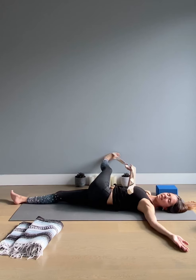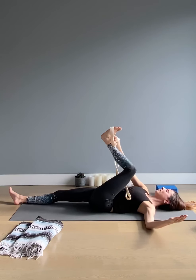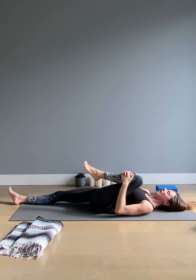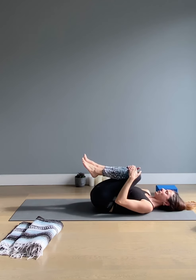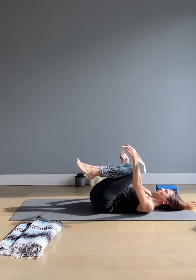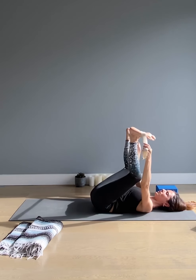When you finish the next exhalation here, bring the leg back up, bend the knee, letting go of the strap now, hugging the knee, and then draw the right knee up as well, both knees are up. Take the strap, place the strap around the balls of the feet, happy baby pose.